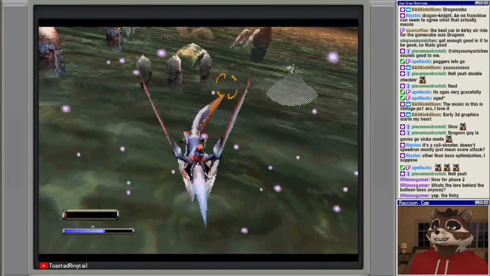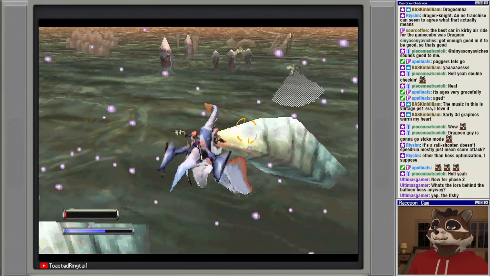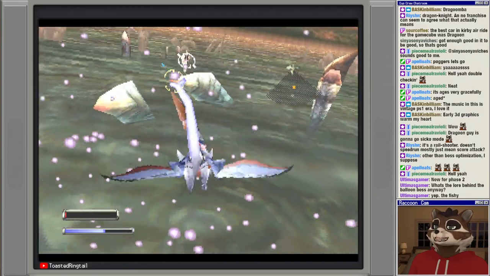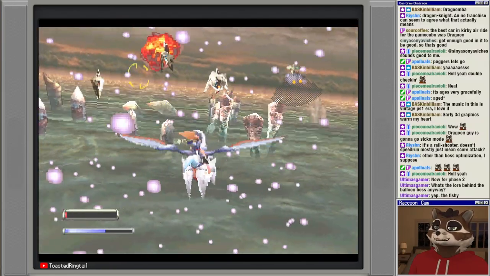Ultimus Gamer says, yeah, the fish. So the entire lore behind the boss is that it is a guardian of one of the towers, the precursor towers. It is cyber-genetic, kind of cyber-organic material that protects those towers.